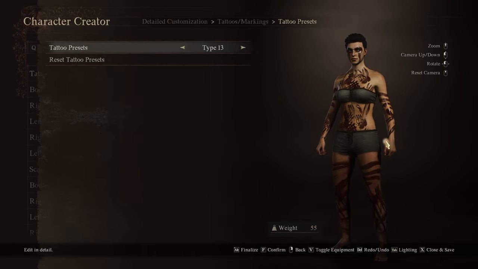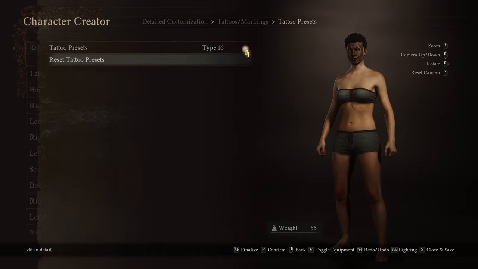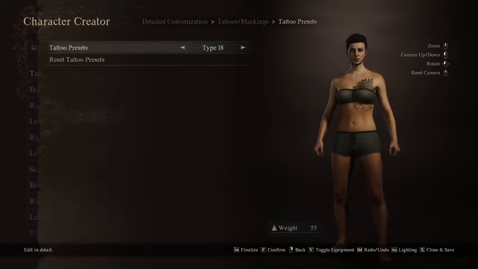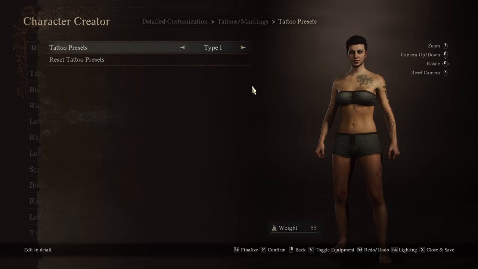And they have some that you can see clearly are meant to look like war paint, or in this case, blood. And then they have some that are meant to look like tattoos as well. So, yeah, presets. The reason I'm not spending too much time on this or zooming all the way in is because we're going to do the full customization on the tattoos and you'll see everything there, right?